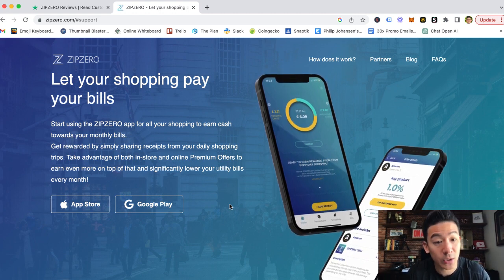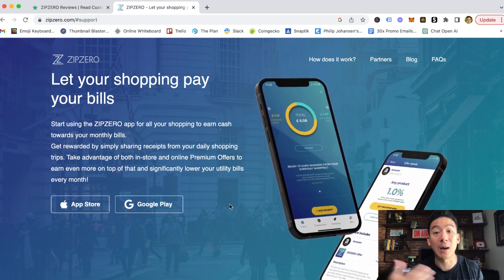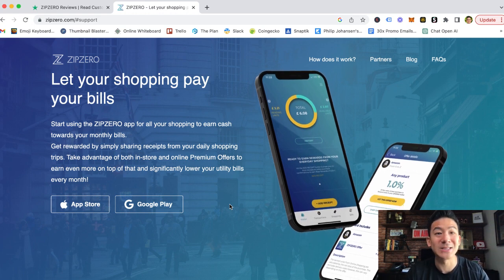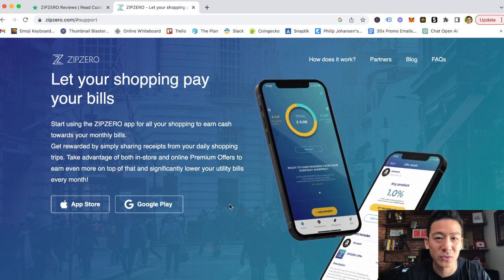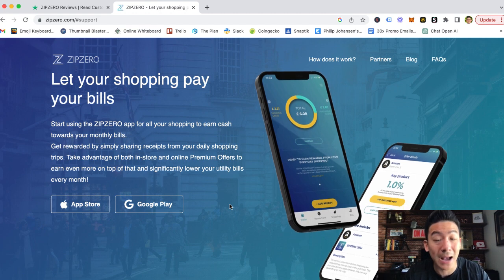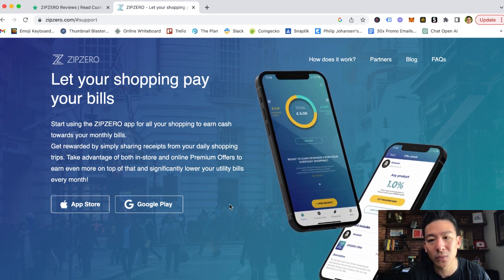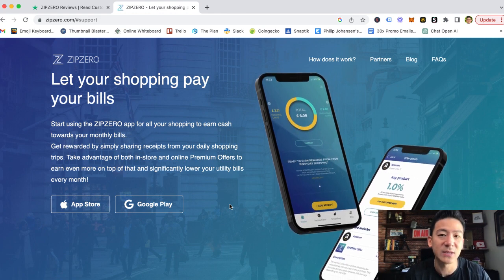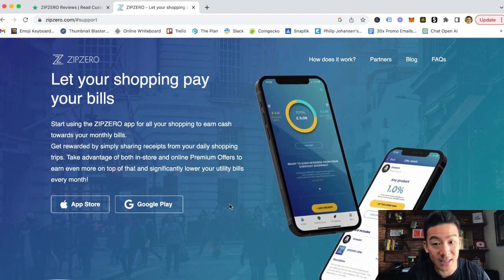So it's a pretty cool app. If you're shopping already and you want a little bit of money to come off your monthly utilities, it's a pretty cool way to do that. It's not going to change your life. It's very likely that you'll only get a maximum of £25, because it's very unlikely that you'll be spending more than £5,000 a month on your expenses unless you're somebody who's a little bit more high net worth. But on average, I would say people will save roughly between £15 and £25 a month on their utilities, and that's pretty much it.